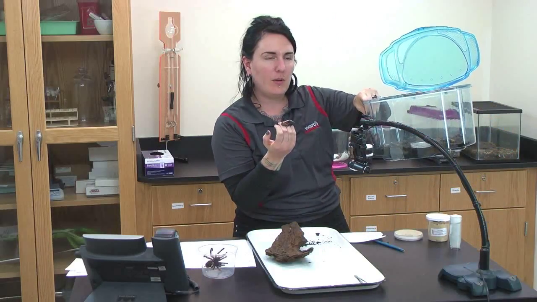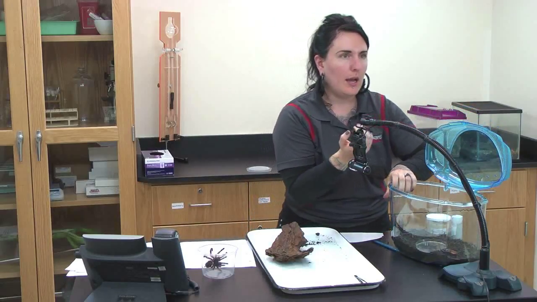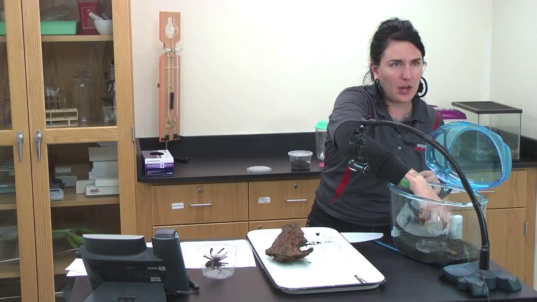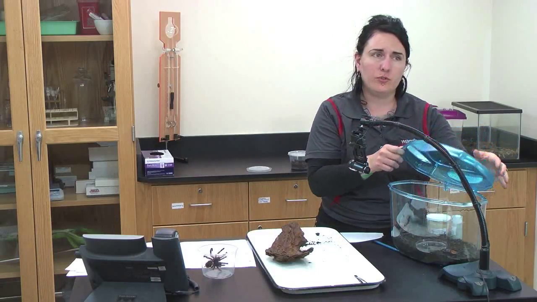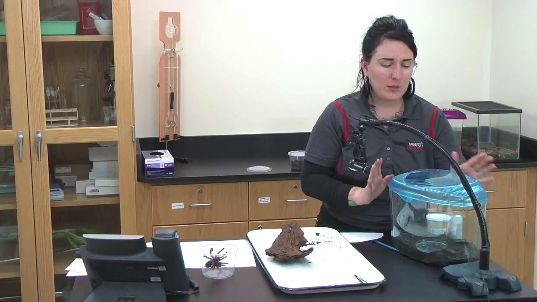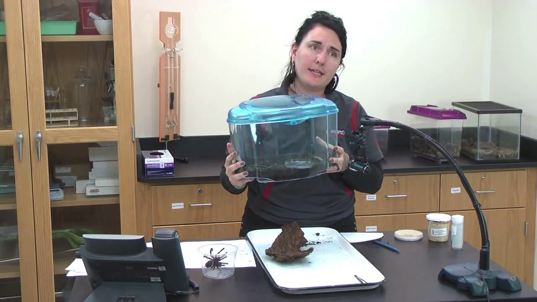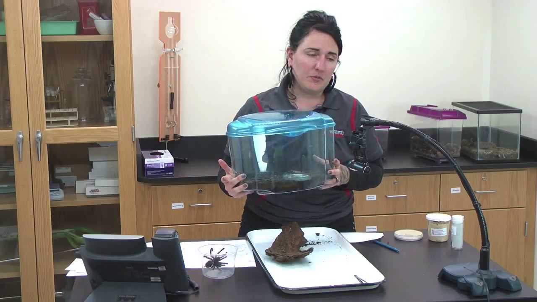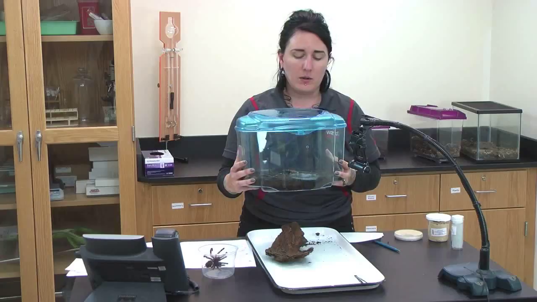So we have the terrarium right here with a shallow water dish in it. We feed them dog food, well-washed lettuce, oranges, apples. We do have cockroach food if you choose to feed them that way. Make sure that you keep the terrarium humid and moist by just misting it on occasion. Like I said, if they escape, it won't be that big of a deal. They are slow enough where you'll probably find them right after they escape anyway.